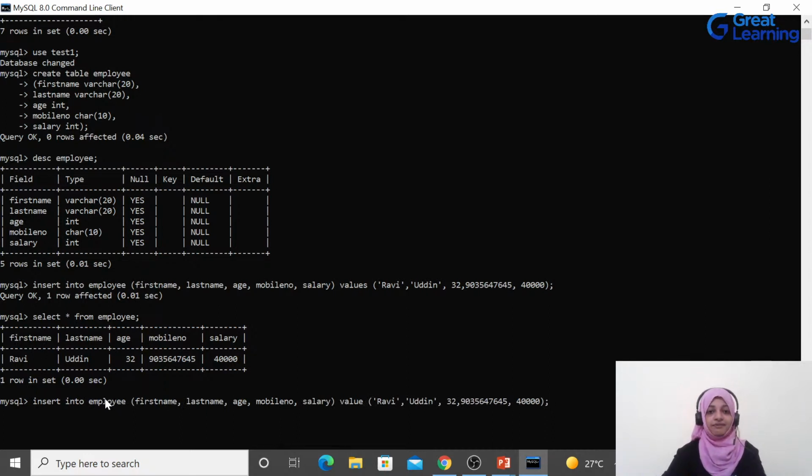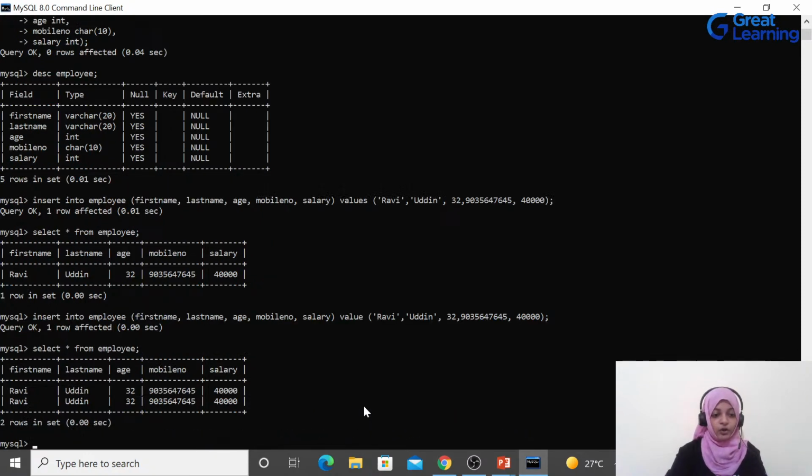Instead, if we just write value, it's still coming up. Why is it coming up? Because recently MySQL removed that clause wherein the s has to be put in, since a lot of people were having these problems. So even if it is value, MySQL is now intelligent enough to understand what is going on. If you now look at your table, it has two records having the exact same data.